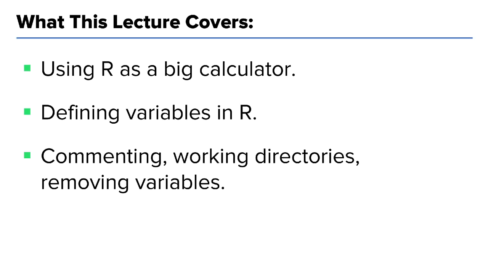The next, and perhaps the most key thing that separates R from a lot of other programs you may have used, unless you've used full-functioning programming languages, is your ability to define variables in R. In other words, you can give a name or a symbol that can represent all sorts of different kinds of data. In our case, we're just going to be dealing with the most simple kinds, so either vectors, a whole bunch of numbers contained in one object, in one variable, or single values like my cat or the number 24.